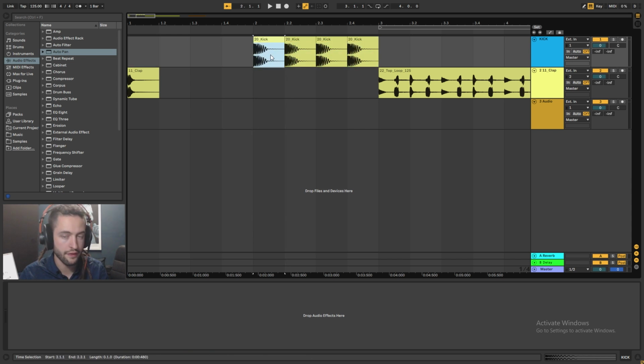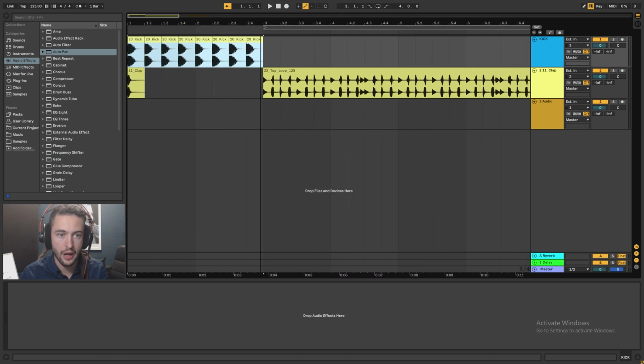So I click on this kick drum, and as long as it's a quarter note long, I can go Control D, Control D, Control D to just duplicate it across. Otherwise, I could click it, hold Control, which would copy it as I drag across, or I could click Control C, Control V, Control V, Control V. So now I've got 2 bars of kick drums, right?